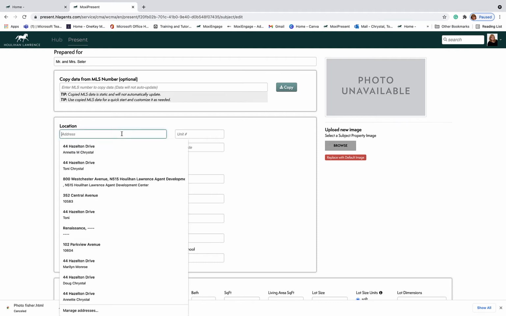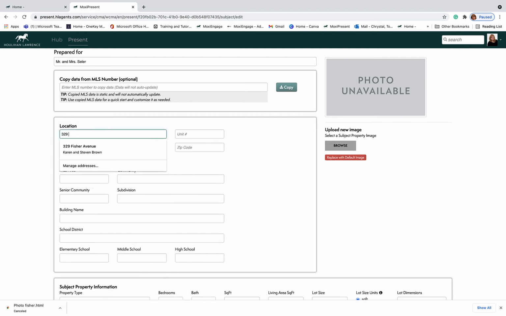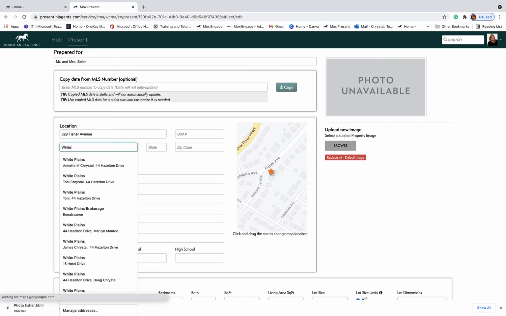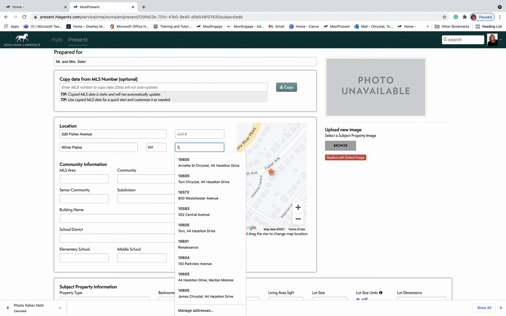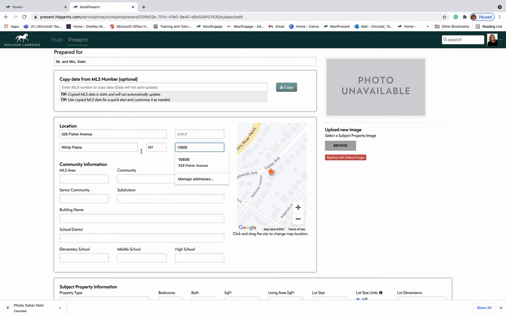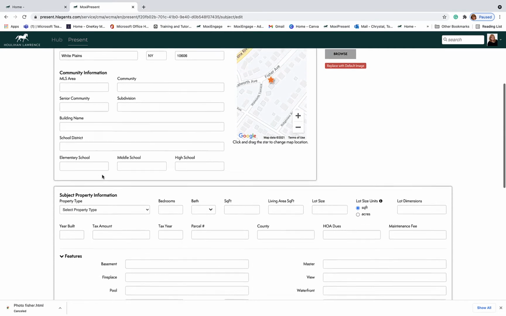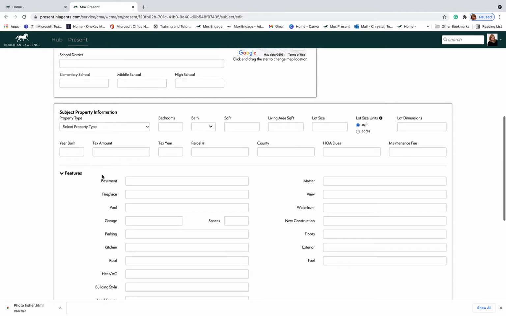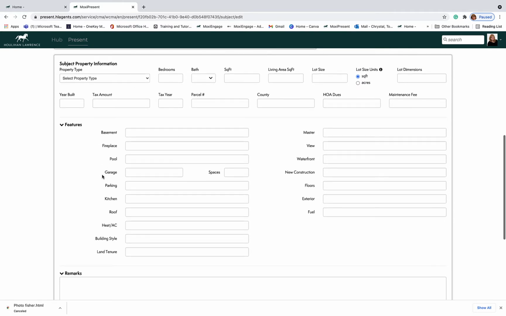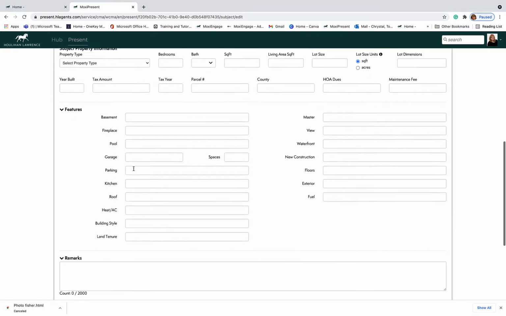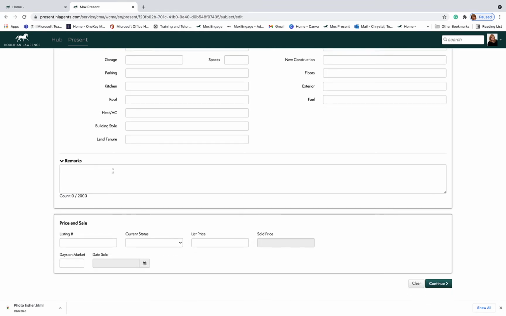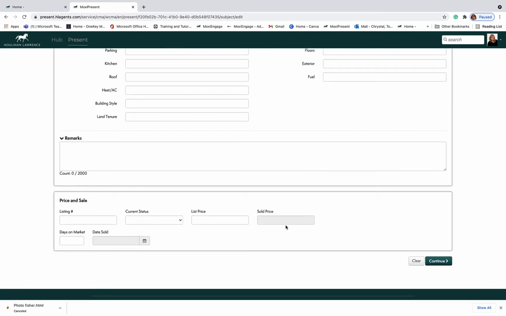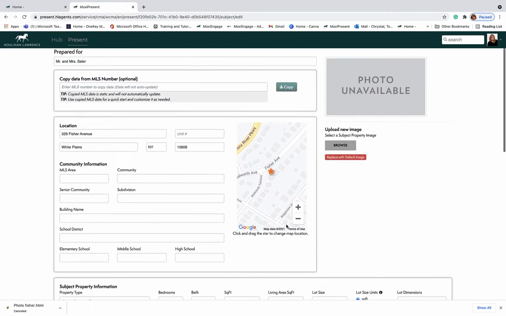So here, under location, make sure you use the correct address, and city and state, because this is going to search the location map. You want to make sure that information is accurate. Then you just go down the page and fill it out. I'm not going to spend time filling it out so that I waste time on this video, but this is where you would just fill out as much information as you can. You can put remarks in, you can put when it last listed and sold. All that information is totally up to you.